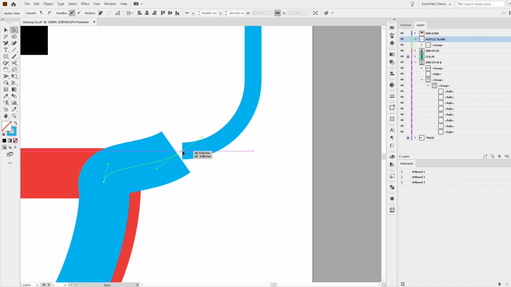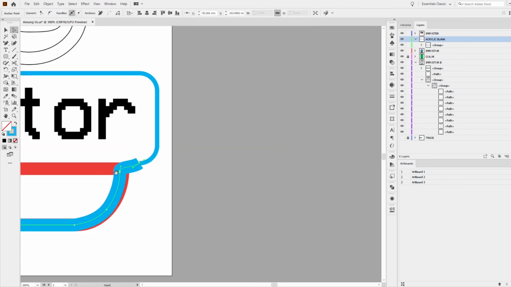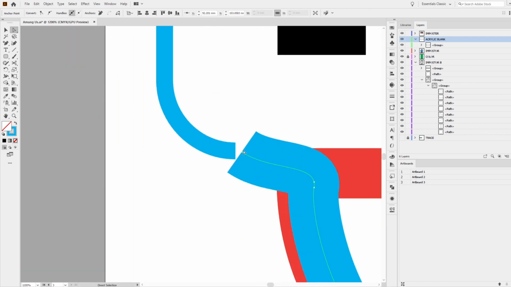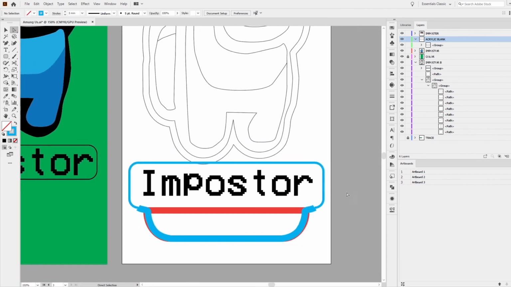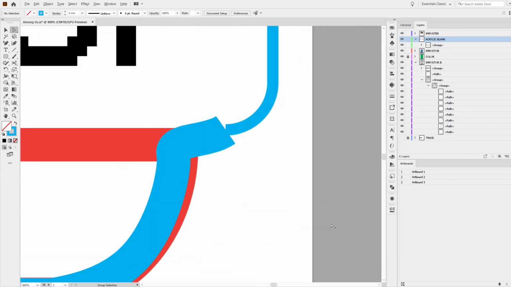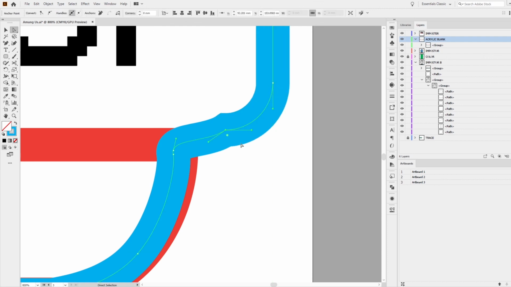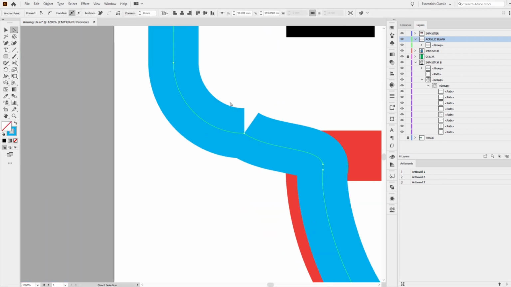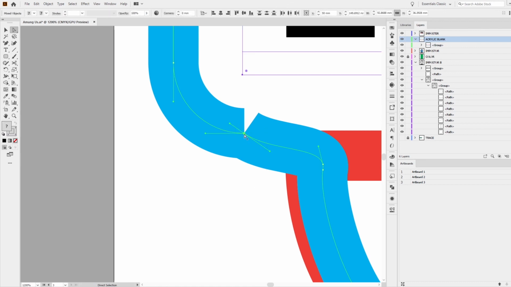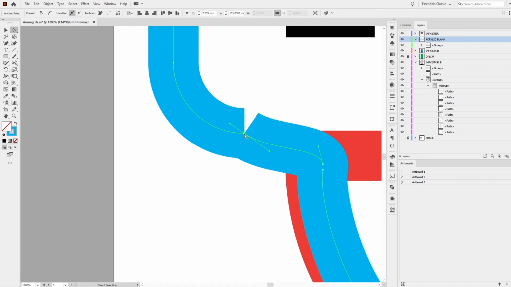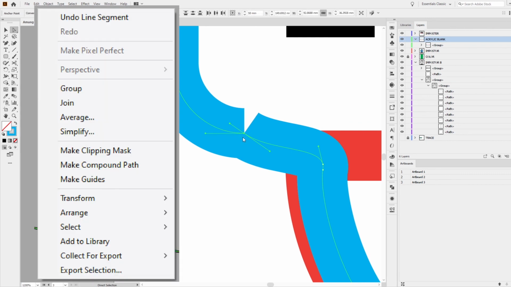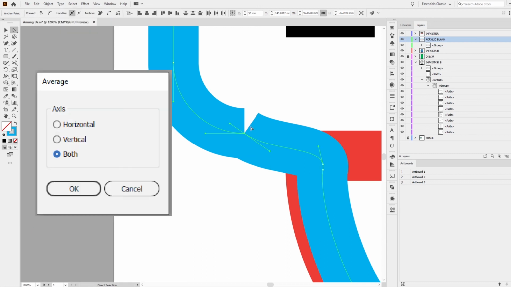Then we're just going to come here, make sure they meet. Cool. And so now when we join these, all right. So I didn't get those straight on each other. So what we're going to do is go there. We're going to average both, and that makes sure they're on the same one. There we go.